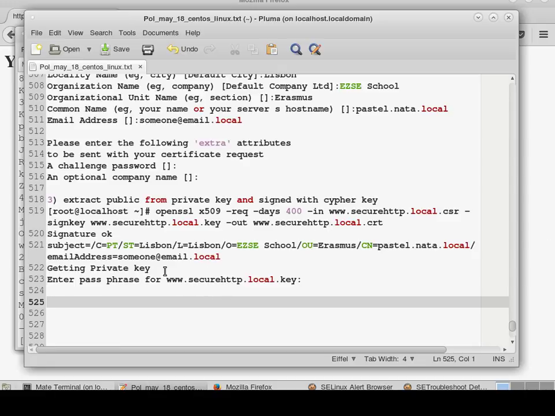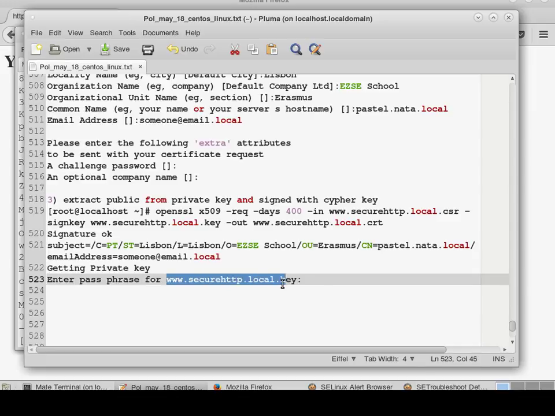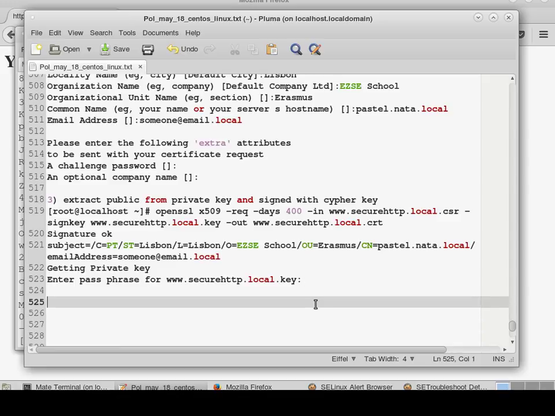But each time we use this private key, it was necessary to insert the password. And since we are now making the system and we have to connect this private key and this cipher key, this certificate key, to a virtual host, each time you restart the service or the server, someone will be needed to enter the password, and that's not a good method.